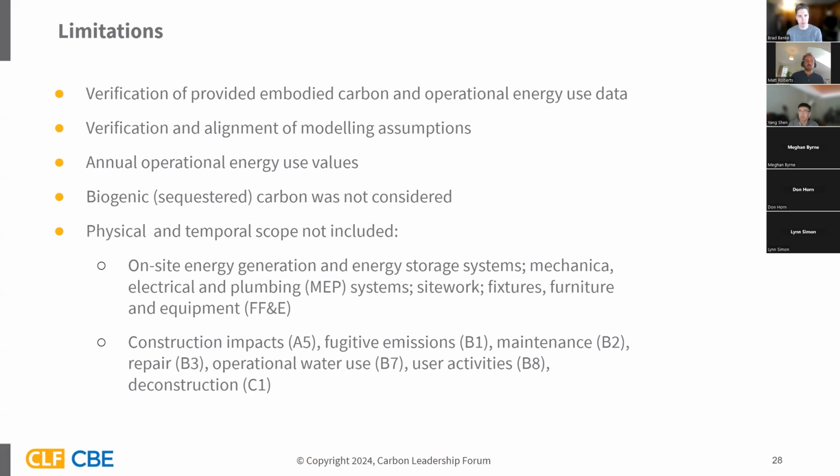Biogenic carbon or sequestered carbon was not considered in this study. This is a huge thing to consider, especially for timber frame buildings or really any form of building that uses a lot of biogenic materials. The other physical scope aspects of the building that were not included: on-site energy generation, on-site energy storage, as I previously said, mechanical, electrical, plumbing systems, site work, fixtures, furniture, and equipment, also known as FF&E.